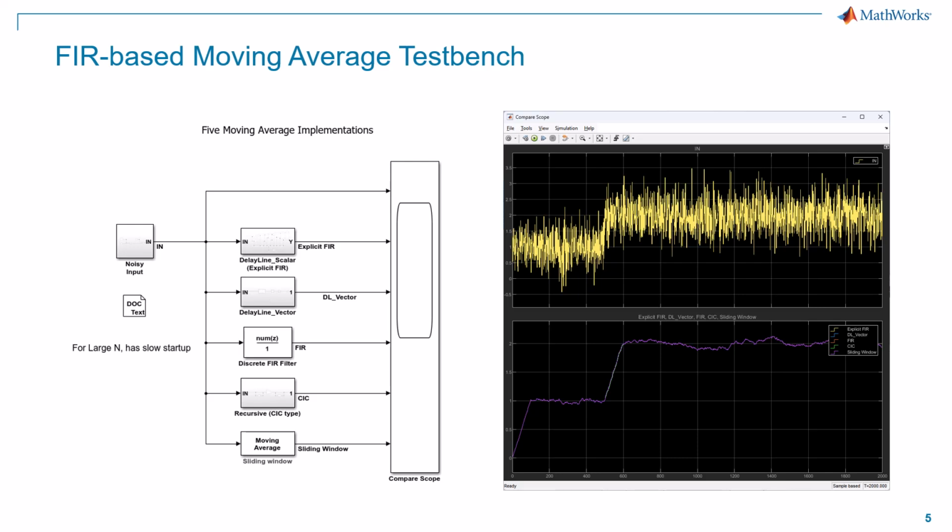It's a vectorized approach to a delay line. Then I showed how to build it using a FIR filter, and a very efficient implementation by way of a CIC filter. That's probably the most efficient way to build it. And then, of course, there's the built-in block in DSP System Toolbox called the moving average block, using the sliding window method. And we showed how all five of those implementations gave the equivalent response in Simulink.